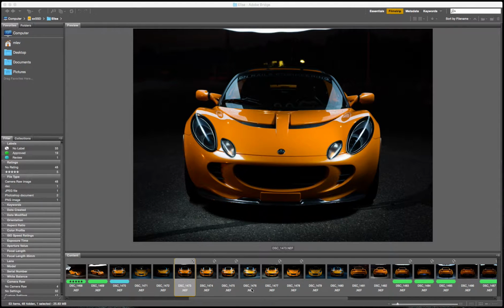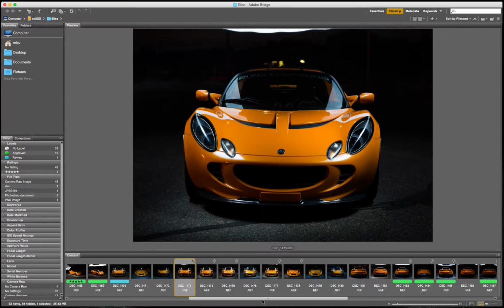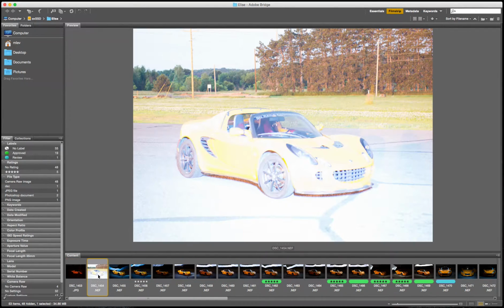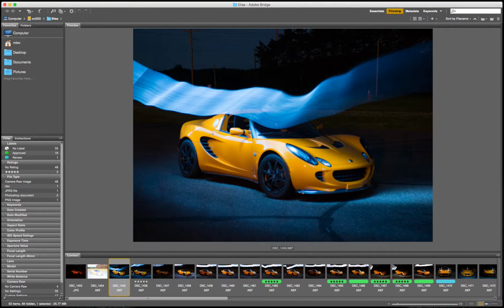As far as shooting goes, I recommend just getting out to a dark area, get your hands on a light of some kind, and you can use pretty much anything. And then just start taking pictures. The first few are probably not going to turn out very well at all. You'll start out way too dim, and then you'll overexpose things. You'll start getting the exposure down a little bit.